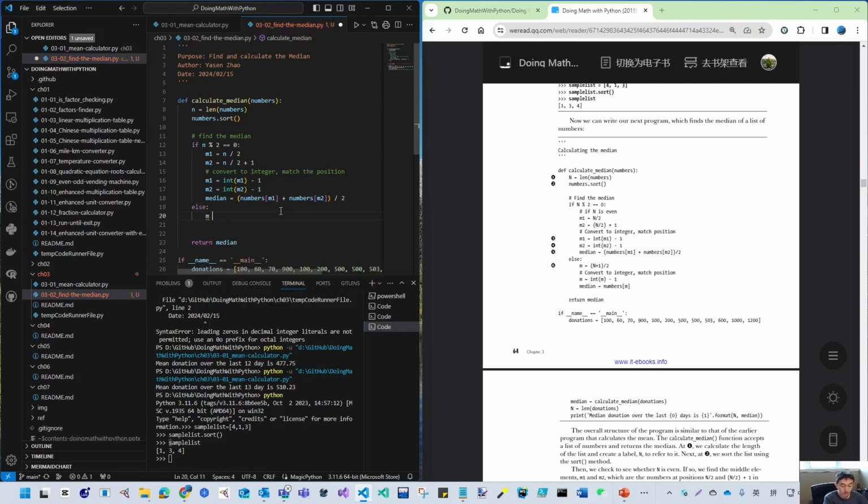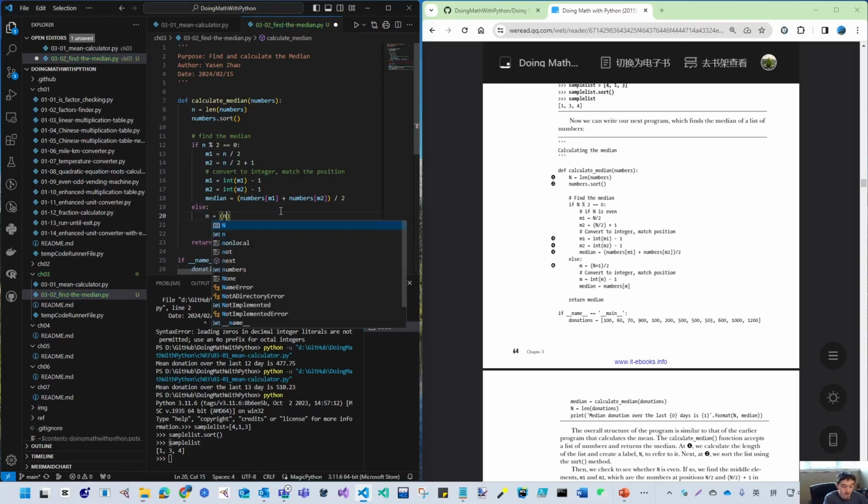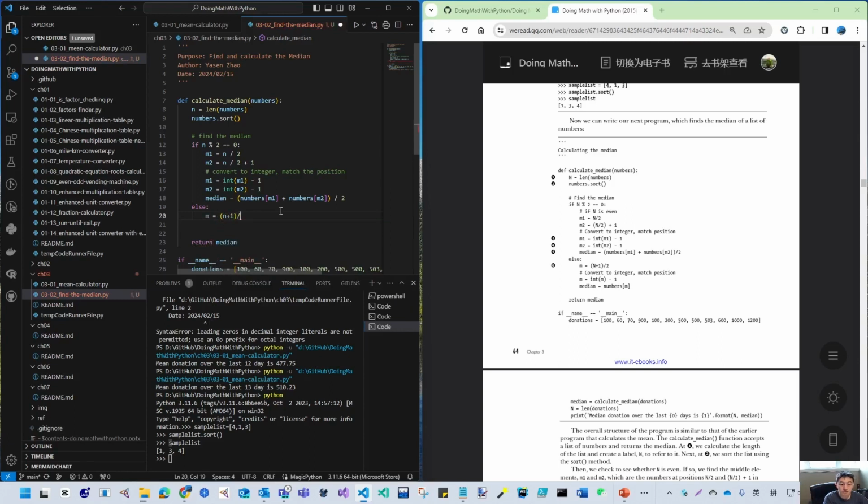And the else will be the odd number. That will be easier, we have n plus 1 divided by 2. Why plus 1? You can imagine if I have 5 numbers as n, if I divide that by 2 it is 2.5, and with 5 numbers the middle is the number 3. So the number 3 is bigger than this floating divide. So you should add 5 to 6, and then 6 divided by 2 will be 3. So that is the position of the middle one for all the numbers.